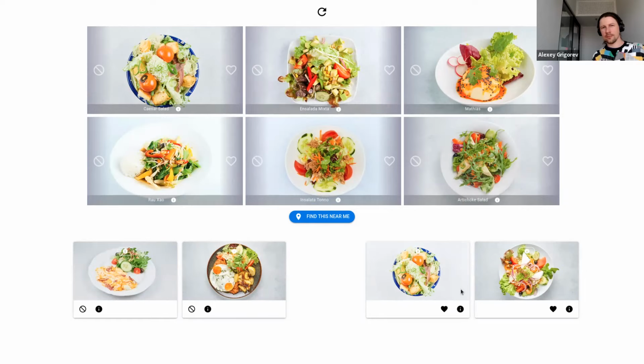Qdrant just exposes an API, and you can put whatever vectors you want. Then you just select the distance functions that you would like to use to compare the distances between different vectors, and that's it. But still, the data scientists will be responsible for creating those embeddings and putting them into the database. So you are free to experiment with different embeddings and trying different approaches to solve your problem.